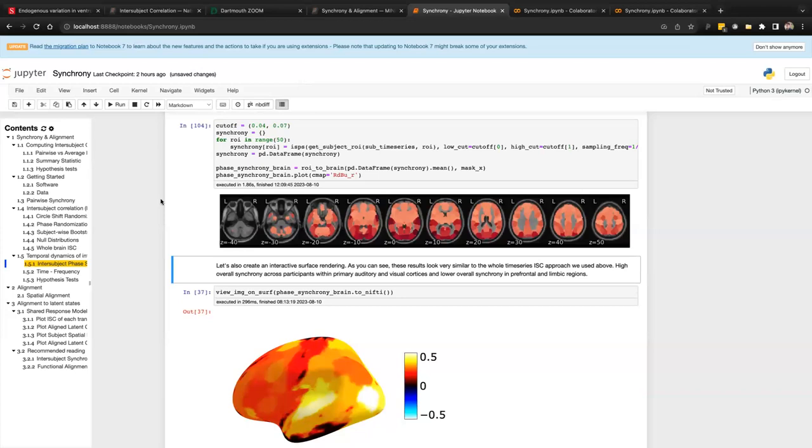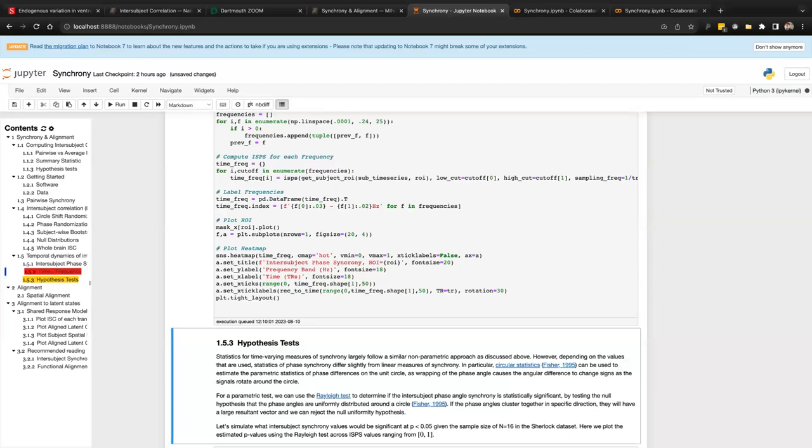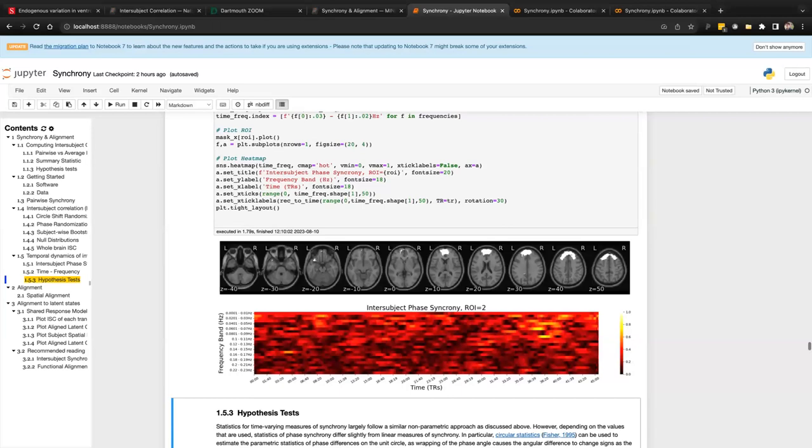But what's neat, and what you can't do in the other approaches, is start looking at when in time, and also at different frequency bands. So this is a time-frequency plot of intersubject correlation or phase synchrony. I made a small set of, I think, 20 or 25 bins, from the fastest we can do, which is our Nyquist frequency, half the sampling rate, so here about 0.25 hertz. Then we make linear bins out to some small values, and calculate the phase synchrony over the whole movie.